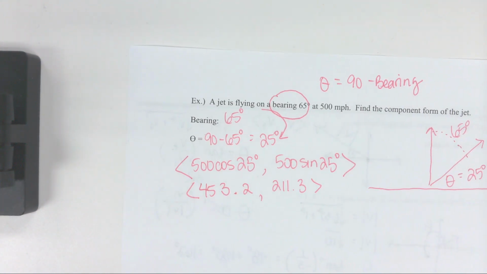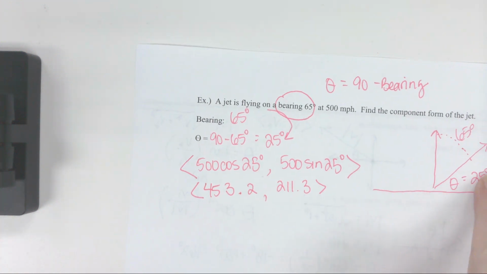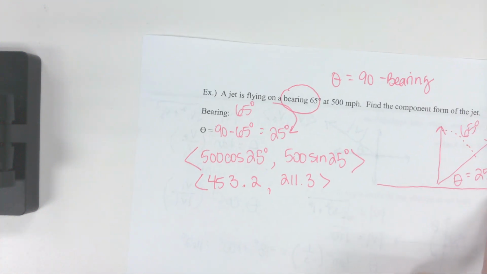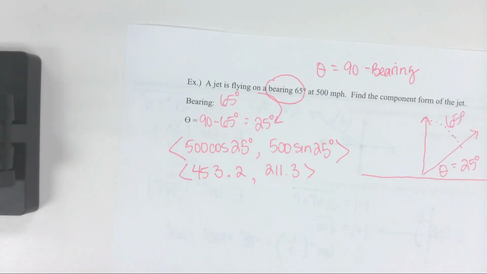So basically that means if you want to think of the plane, if you broke up the vector into a horizontal and vertical, it's like 453 miles per hour of that 500 is pulling it this way, and then 211 is pulling it that way. I know it doesn't really work like that, but that's kind of what it means. It's going more this way than this way. Does that look like that vector of 25 degrees? I know my picture's maybe not good, but if it's a 25-degree angle, it's going to be going more to the right than it is up.